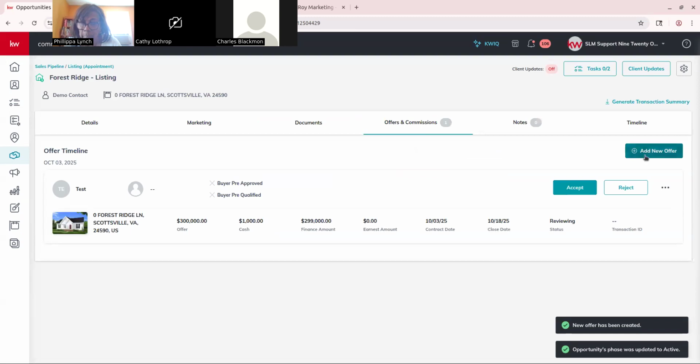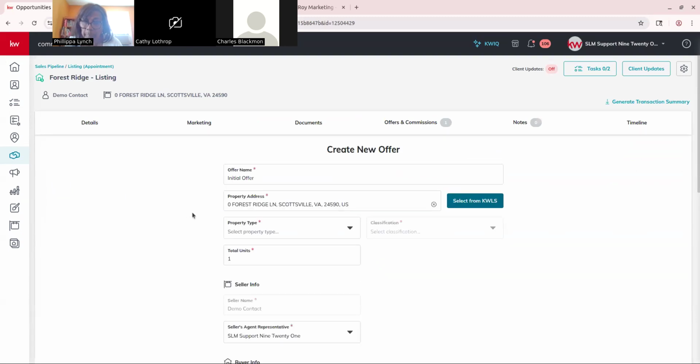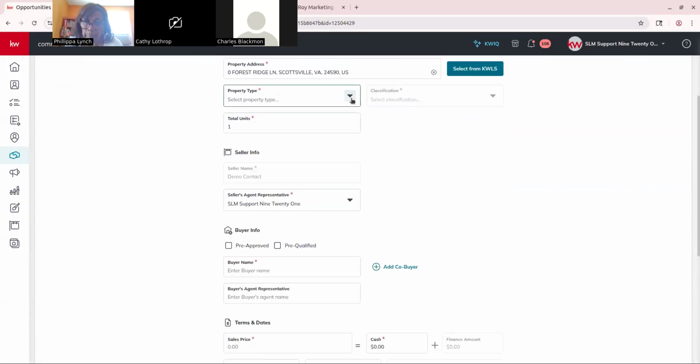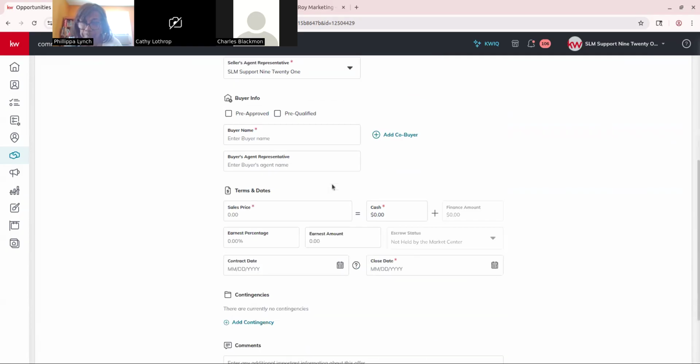And then we can also go in and add another offer. It should already be selected from the KWLS. Residential, new home.